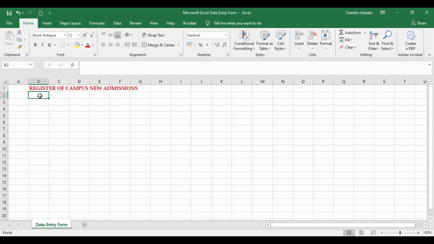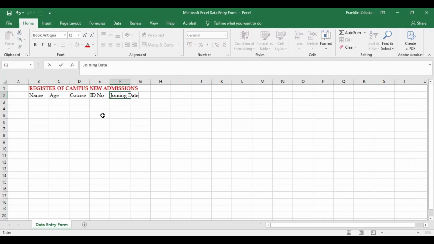We start with the name. We are interested in the name of the student. We are also interested in the age of the student, and then the course the student is taking and the ID number of the student. And then lastly, the joining date. When did the student join the campus?